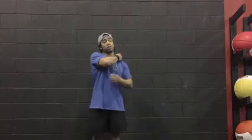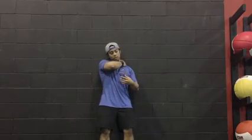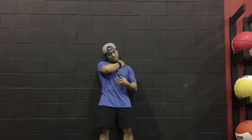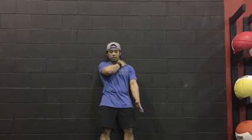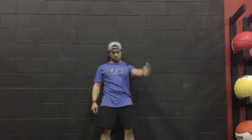Another part that gets really tight during dancing is the upper trap. A lot of times we have a lot of pressure around our neck and head, and the traps take a lot of that pressure. They take a lot of a beating. So we're going to try to reverse that. We're going to put some pressure. We have two sides, and we're going to get one side. So I'm going to get the back side of this upper trap, and then I'm going to stick on a spot. I'm going to move up and down, making sure I exhale.